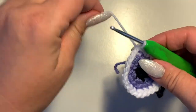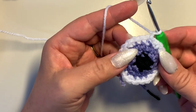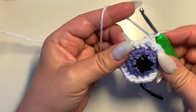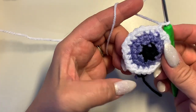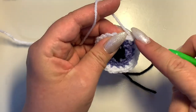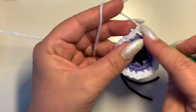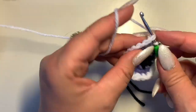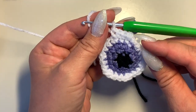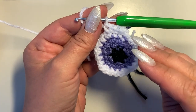Now turn your work again, chain one, and now from round five to round eight, we are going to single crochet over our 24 single crochets. So we are just going to make one single crochet in each single crochet around. You are going to do this for a total of 4 rounds, from round 5 to round 8.